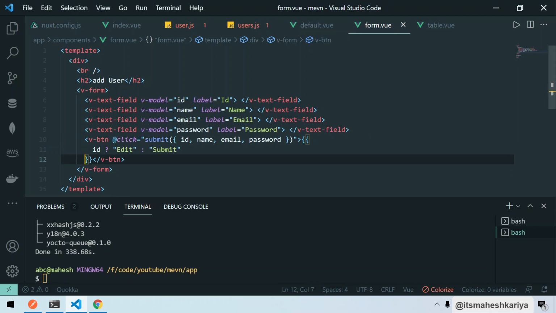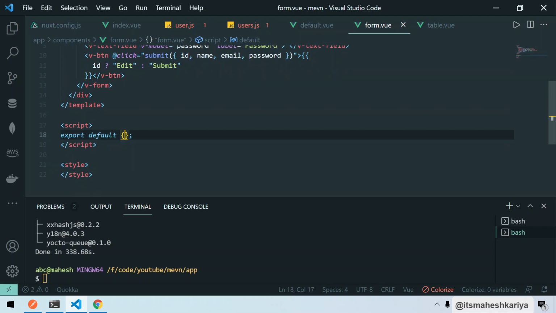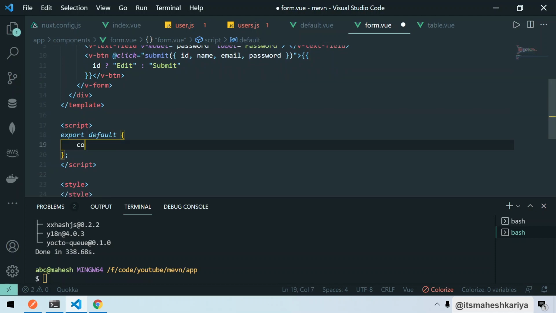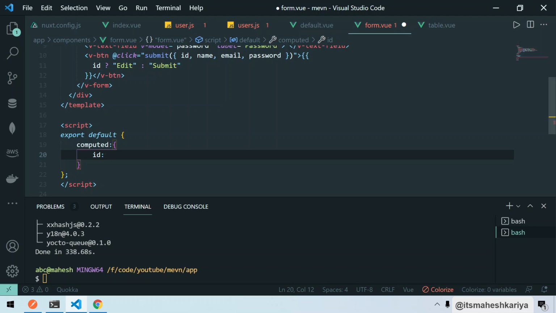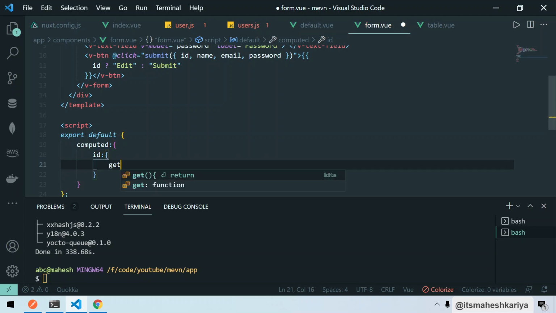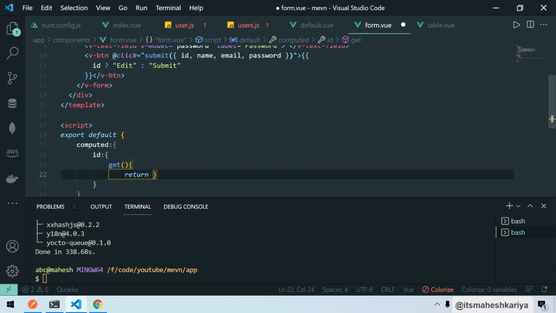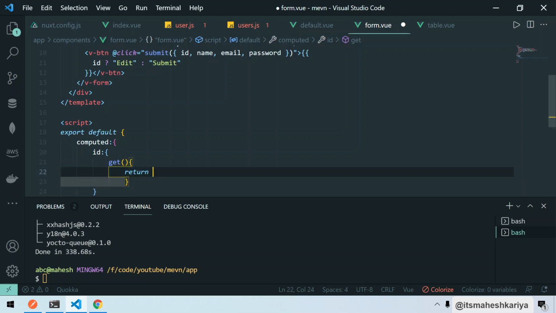Now we can go to the script here. We can define computed, which will be the object where we can define id. And where we'll be having getter and setters, let's say. So get will simply return something, and what it returns will come from store.